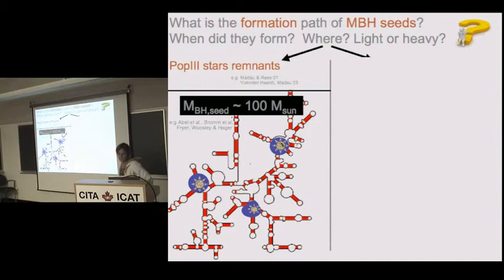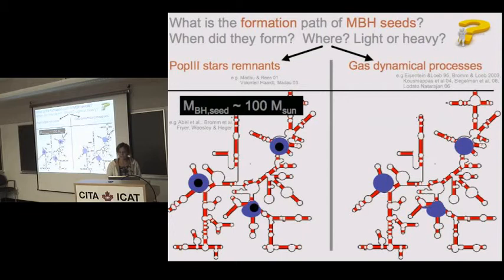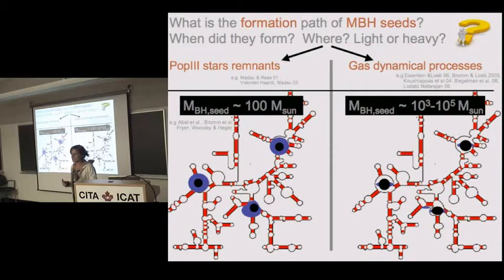The other possibility is that there are some conditions, perhaps more contrived but still very interesting, in which gas doesn't cool very effectively, and all the gas falls into the very center of the galaxy, so that a black hole is formed directly without going through the stages of the first star formation. There have to be some conditions about the cooling of this gas, but you can make scenarios where this is possible, and people have studied that quite extensively in different ways, concluding that indeed this could be a viable method. In this case, the masses that you end up with for the black hole seeds are rather larger, from 1,000 to 10,000 solar masses or so.